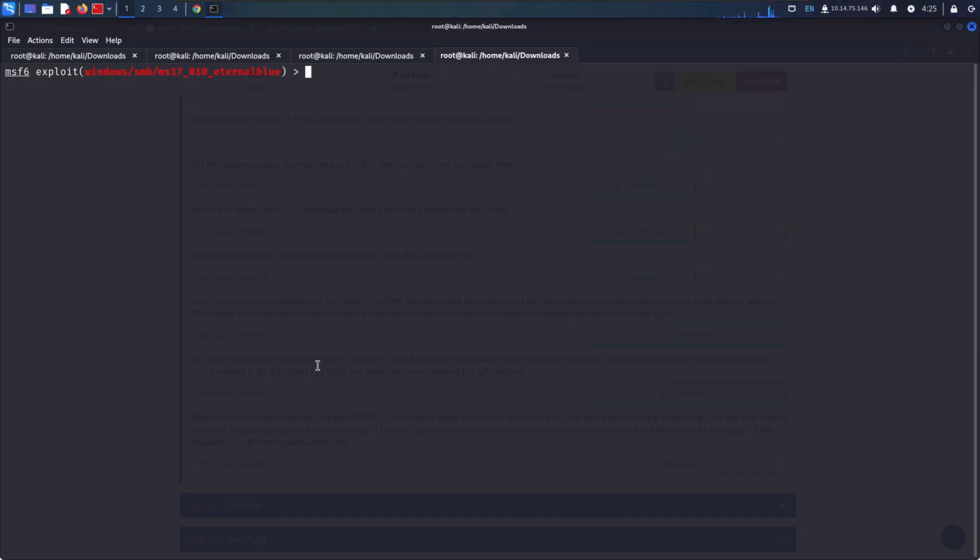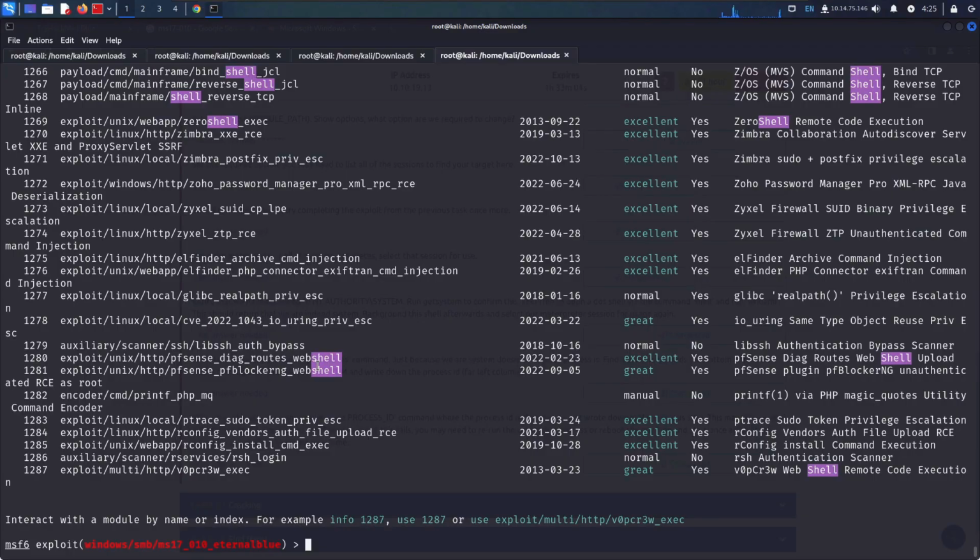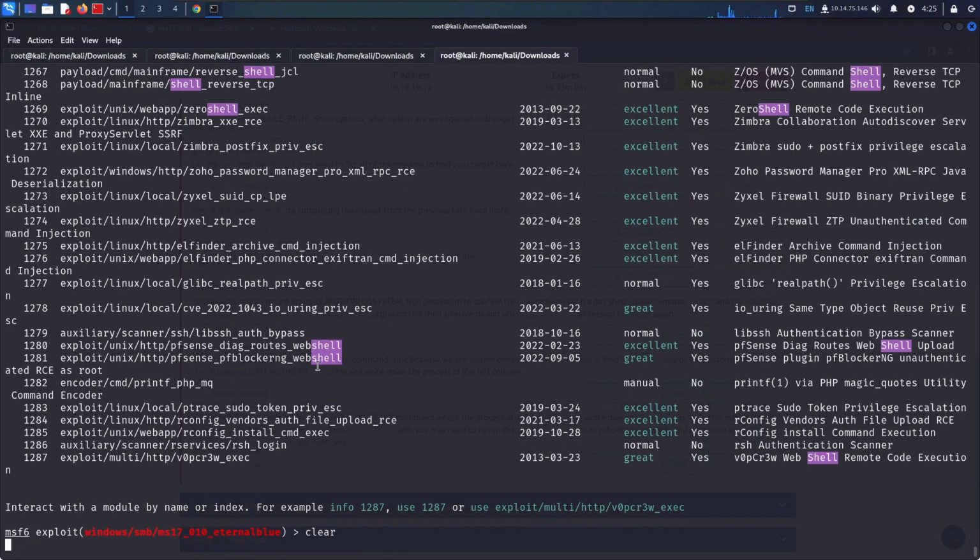To escalate your privileges, you just need to type search shell_to_meterpreter. If we get the Meterpreter shell, that will be fine. Let's clear the screen.